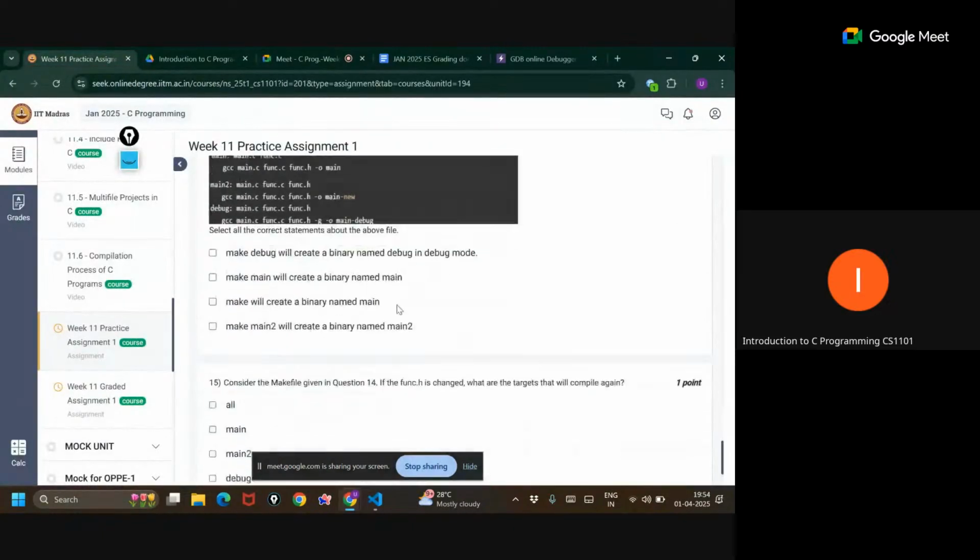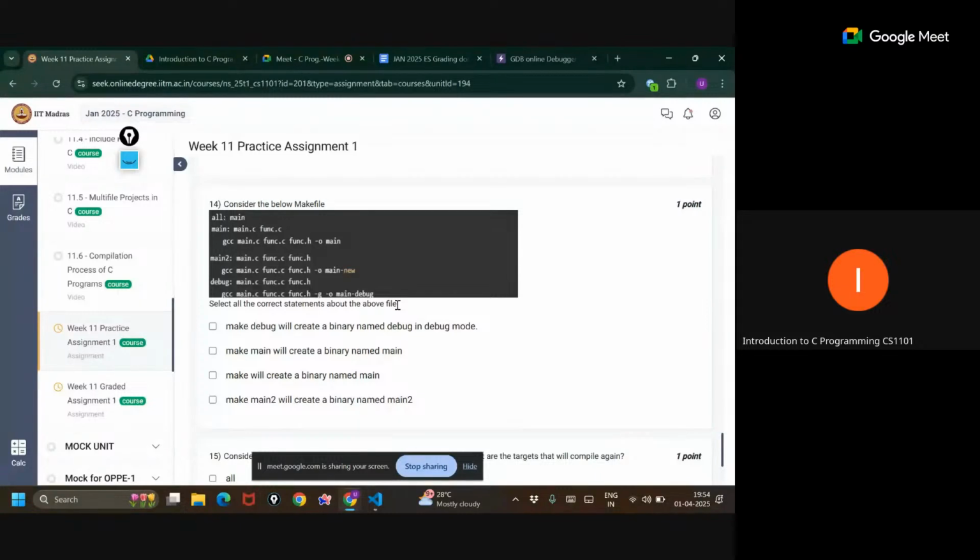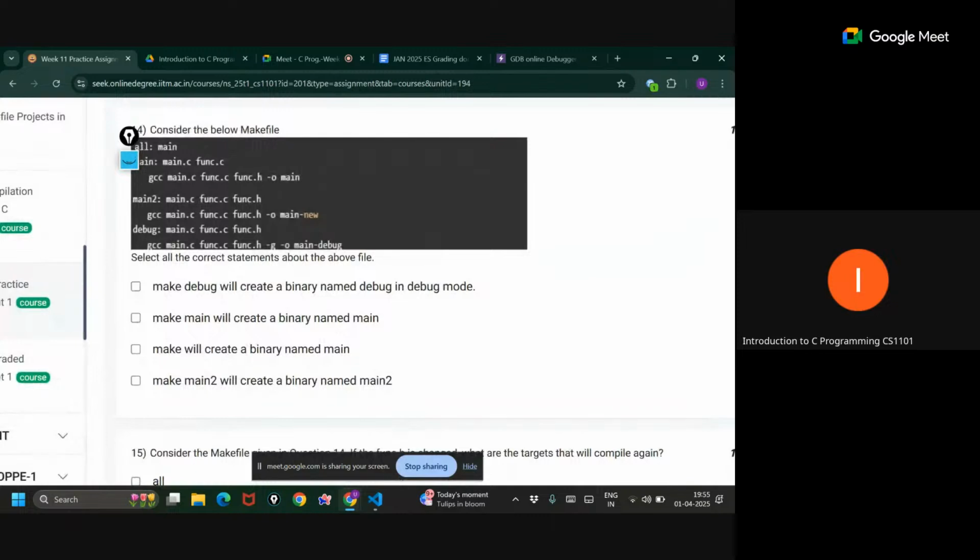Right. And the last two questions are, so all, main is created, and for main, the output file has to be main. And for main2, main-new is the output file. For debug, main_debug is the output file. So which of the following options are correct?